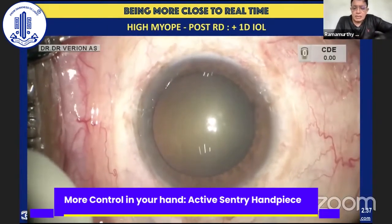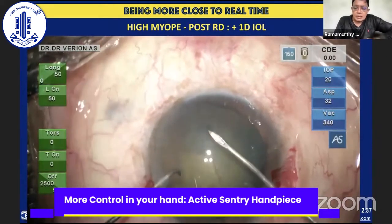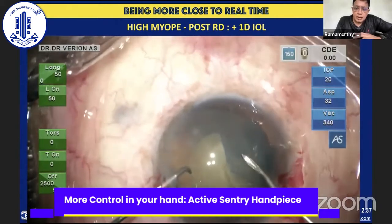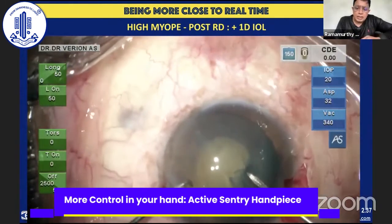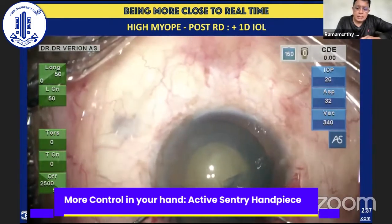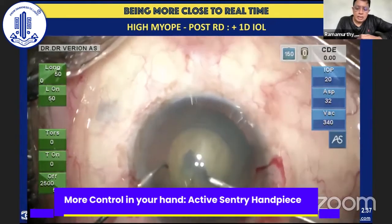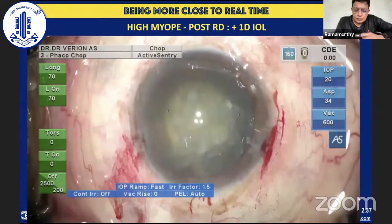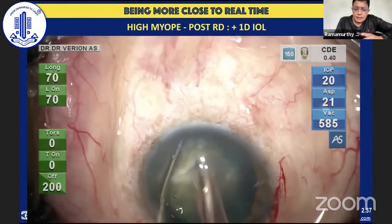And as you can see in this case, it's a high myopic patient, post-retinal detachment surgery, the surgery having been done almost 20 years back. It was a buckle surgery that was done. It's a +1 diopter intraocular lens that needs to be implanted. The cataract as such is about grade 3, somewhat leathery, and you can see adequate capsular excess being made.